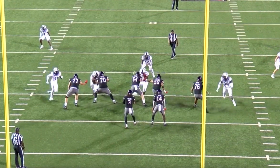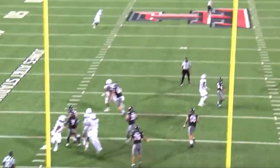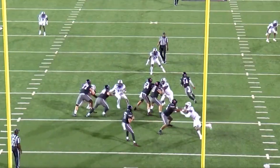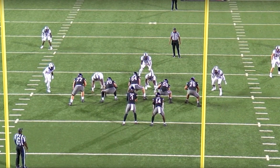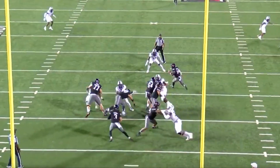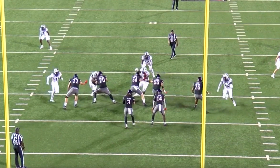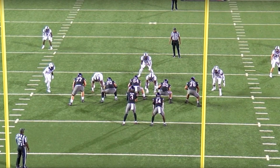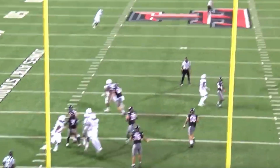And Mathis is able to go from speed to power and drive him all the way back and force the quarterback to have to move to his left to make this throw. And now instead of sitting in the pocket making the throw, he has to move to his left and basically throw away from against his body. And it's all because Mathis has that speed to power. And just look at how far back he's moving this right tackle. And it's all because, once again, he's got that speed to push him outside, to get him off balance, and then just that quickness to turn it back inside and drive him in.